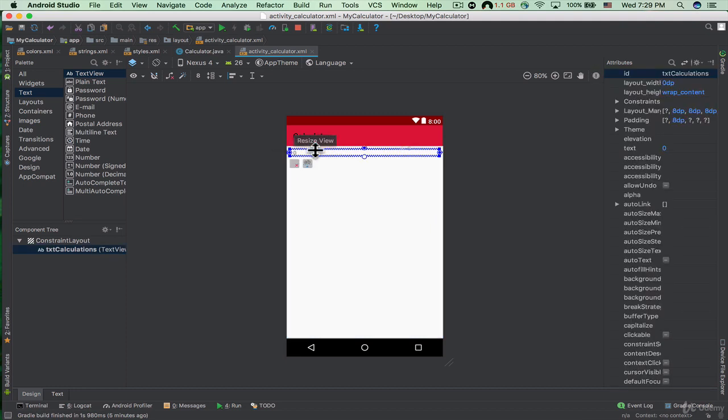But here, let me tell you that it is not good to just provide hard-coded values for these attributes. We have the strings.xml file, and we can create string resources there. It is recommended to use that file. But because I already taught you how to use the strings.xml file, we are not going to cover that in this application, but it's recommended to use that resource file.